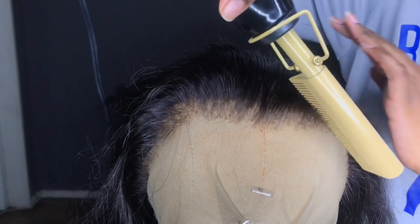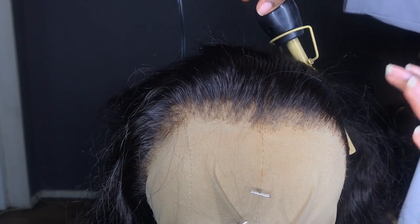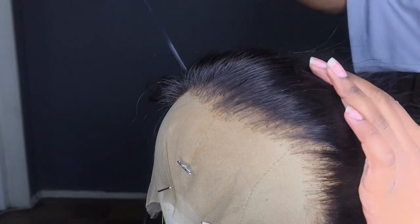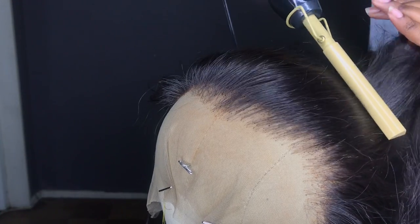So now I'm going to take my Andes hot comb. I have it on the highest temperature. On the thing, it says 20 is the highest temperature. I'm guessing that's 200 or something. But anyway, I just use this to get the top as flat as possible because I really kind of want to do the half up, half down style. Even though in the end, that's not really how it turns out to be, but I still end up doing it.